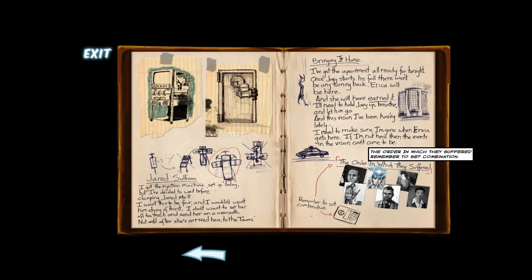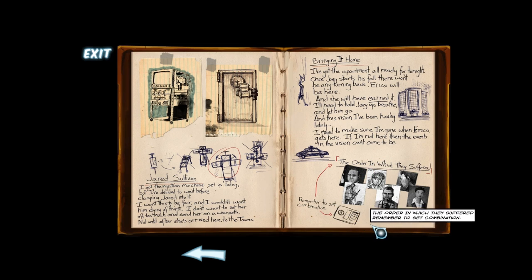The order in which they suffered. Remember to set combination. Wait, is that... That's for the colored panel, right? Yeah. The order in which they suffered. Remember to set combination. But how is that tied to color? And there's six here, and it only requires four.